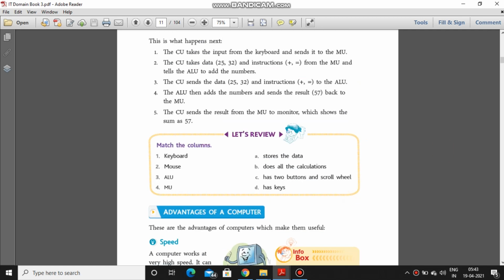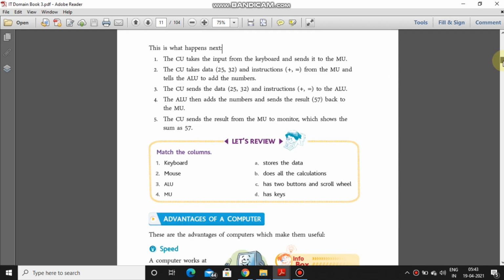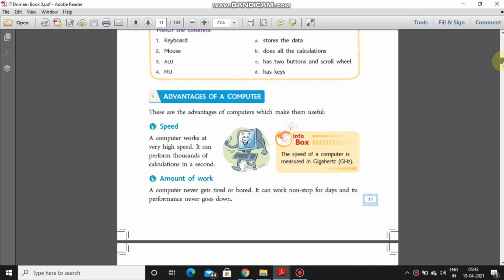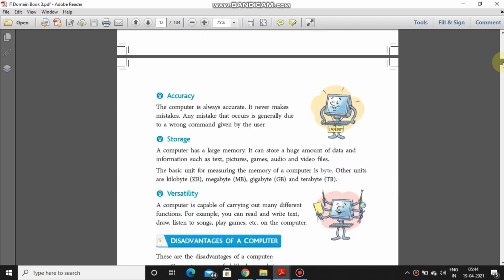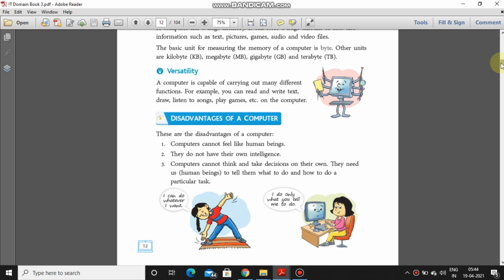Now, why do we prefer computers? The reasons why people prefer computers are, one, its speed. Millions of calculations, millions of data can be calculated in just a second. A computer can do a lot of work without getting tired, without getting bored, due to which it is always accurate and doesn't make mistakes. If the formula and the content provided to the computer are correct, the output will also be correct. The storage: it can store a huge amount of data in the memory. These are some of the advantages which make the computer superior.